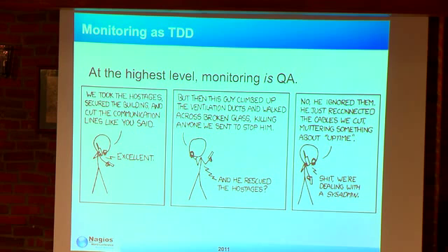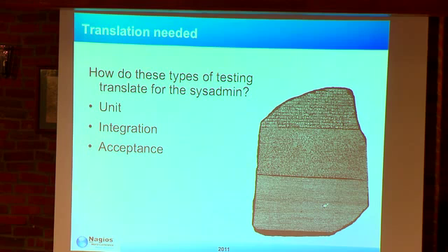This is one of my favorite XKCD cartoons. The mouse over text, which is always the second punchline on the XKCDs, is the weird sense of duty really good sysadmins have can border on the sociopathic, but it's nice to know that it stands between the forces of darkness and your cat blog servers. So as system administrators, we're all trying to deliver quality to the customer, even though we sometimes forget about what that actually means. But so let's think about each one of these levels of testing and how that translates into monitoring.